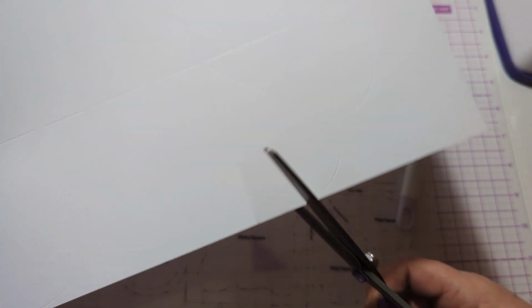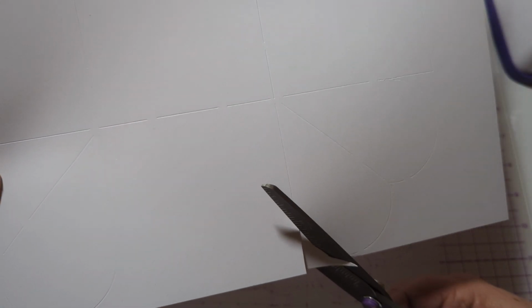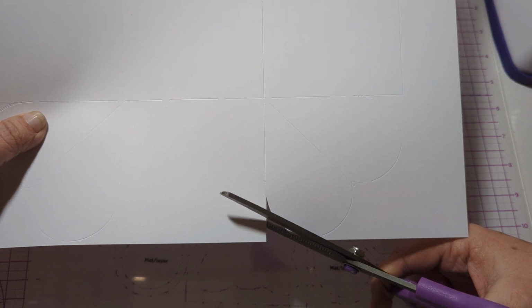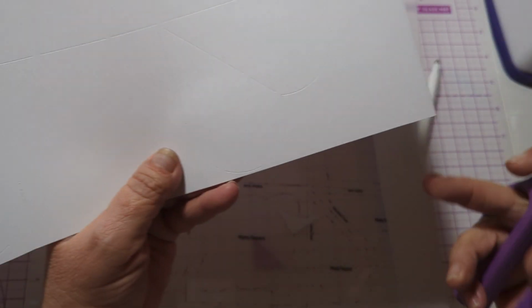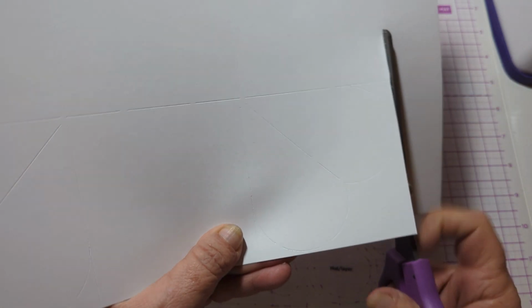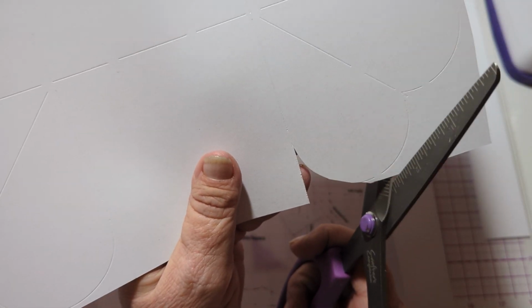I'm going to cut. I didn't cut that very good. There we go. Anyways, now I think I'm just going to cut the squares. It just helps get rid of some of the mess, and then it makes it easier.